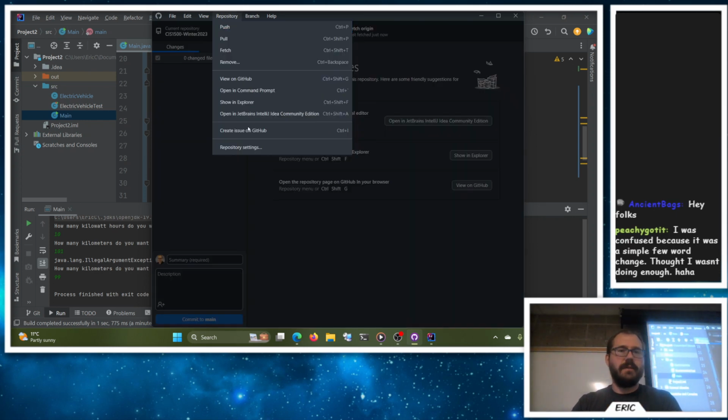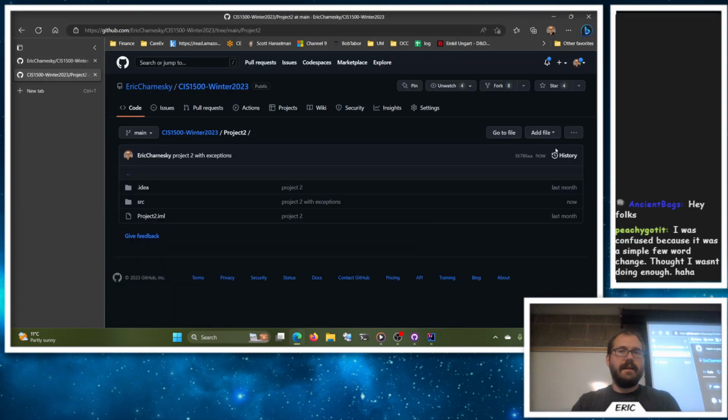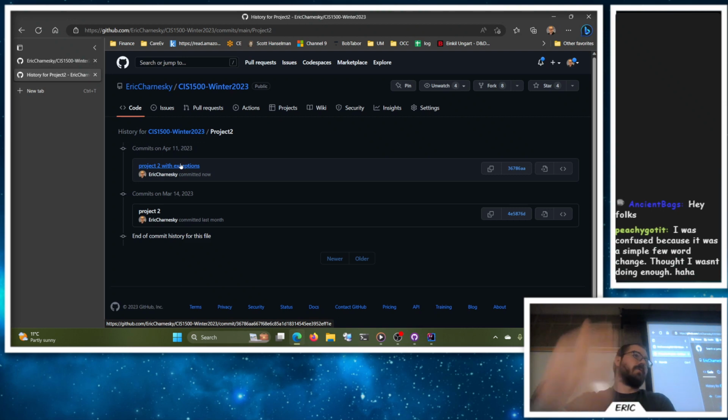So if I go look at this on the website here, view on GitHub, and look at my project 2, I can look at this cool history button here. This shows me all the commits. The first one for project 2, and then project 2 with exceptions. You make your commits, you work on your code, commit and push, commit and push, commit and push. You should get about 10 of these or more. Ideally more.